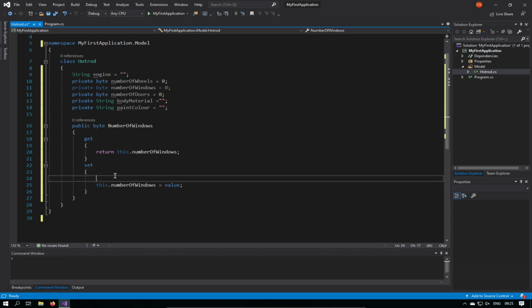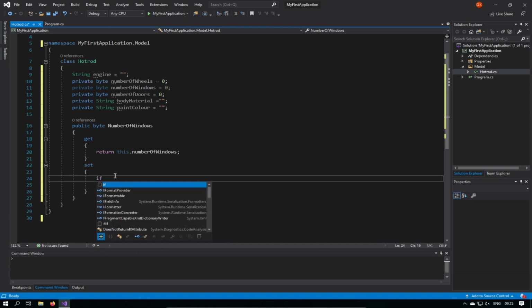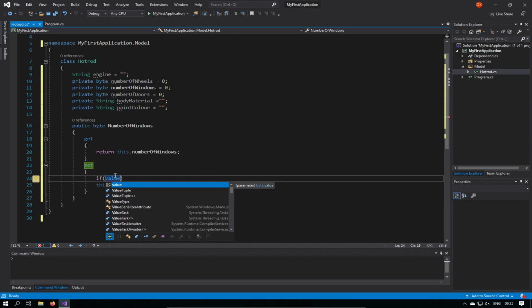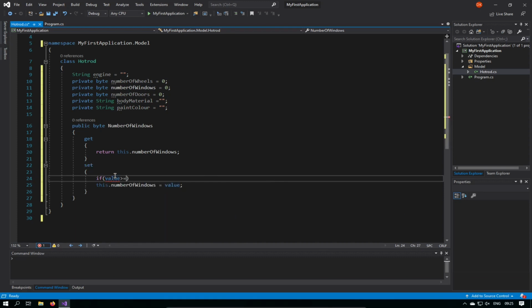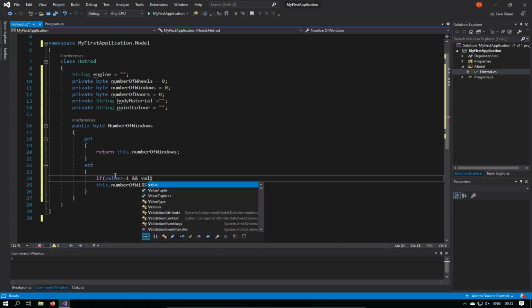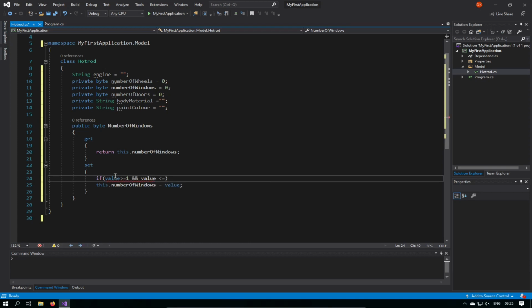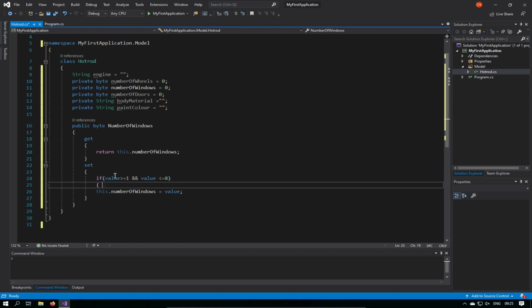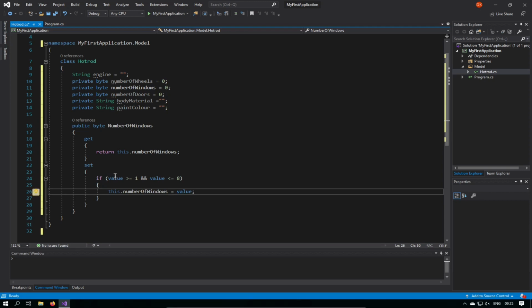You can say if value, the incoming value, is greater than or equal to 1 and the incoming value is smaller than or equal to, let's say, 8 windows, so it's got to have either 1, 2, 3, 4, 5, 6, 7, or 8 windows. If it is that, then you can set the variable to its new value.